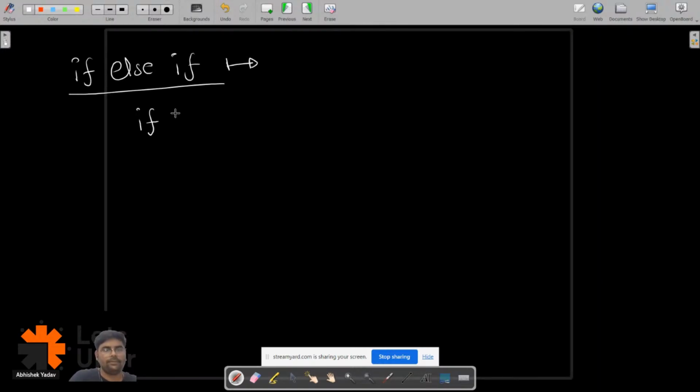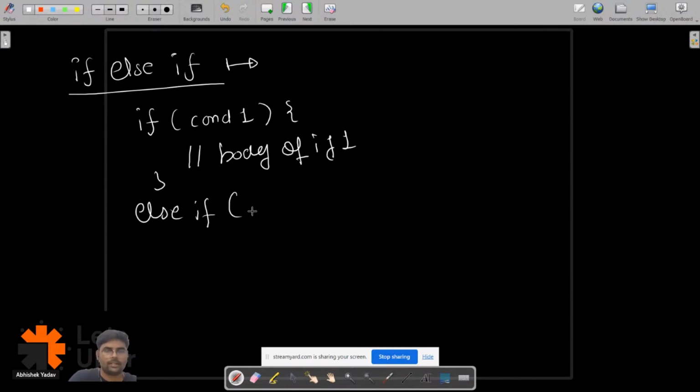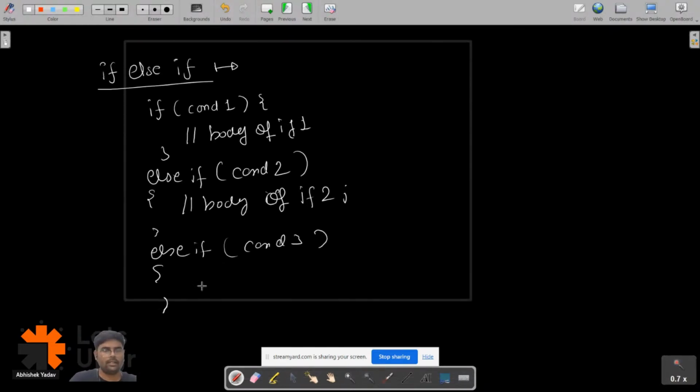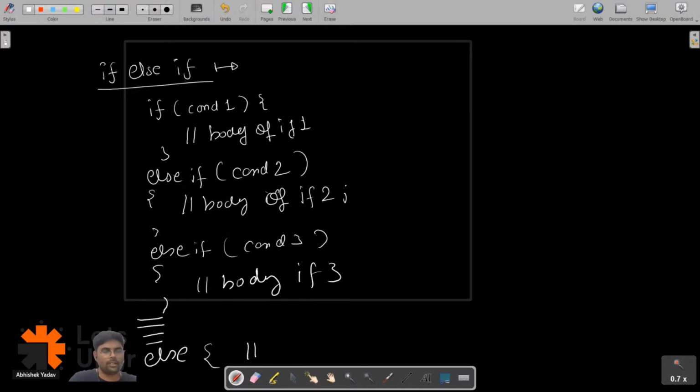So here I have to write if condition 1, and after that there will be the body of if 1, else if condition 2, body of if 2, else if condition 3, body of if 3, and like this we have multiple else if blocks, and at the end we have else part, body of else, right? Like this.